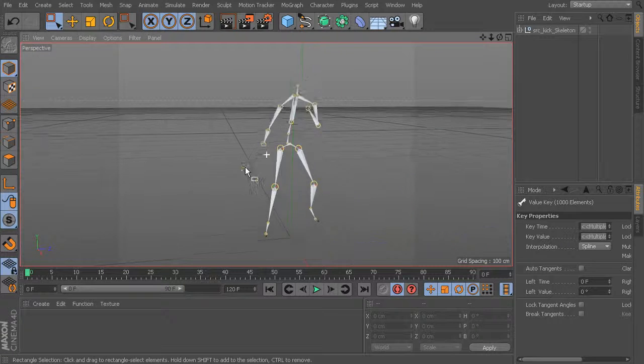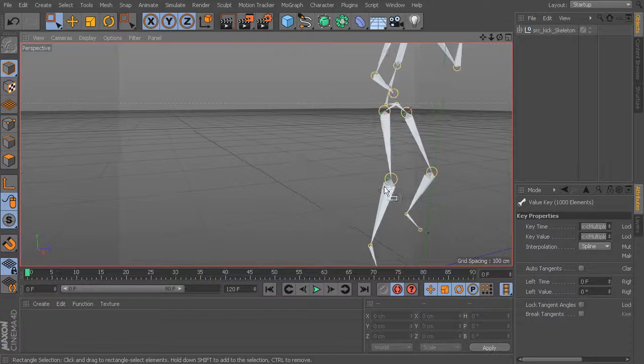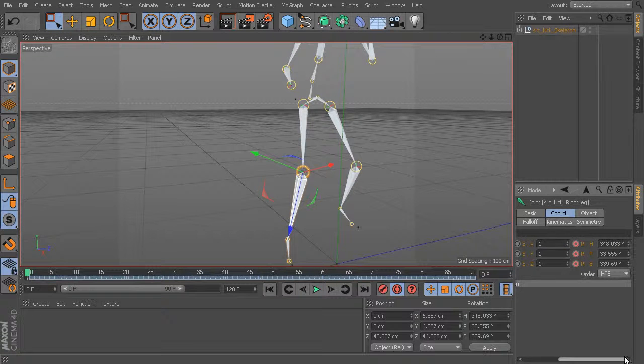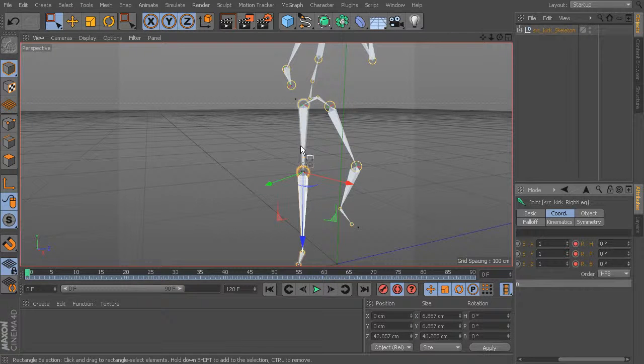I like to start with the easier areas first. For example, the knees and elbows. So with these, we can basically go ahead and zero out the orientation, and just the orientation. We'll worry about position later. So what this means is that on frame 0, we can right click on our properties to zero out our joints so that they share the same space as the parent joint.